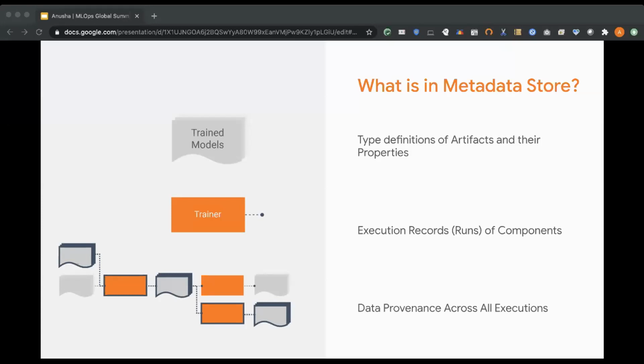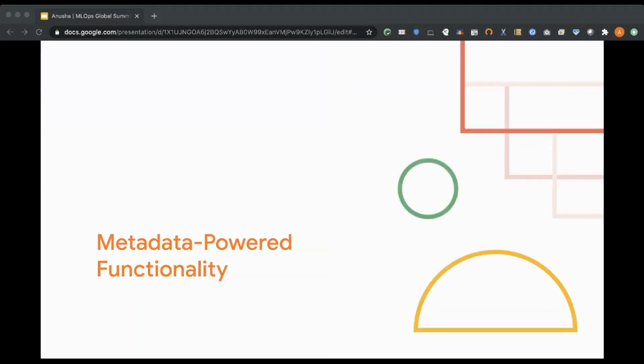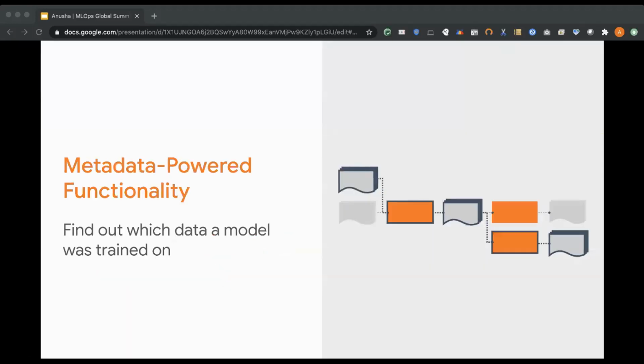An example of this is, let's say you have a model. Now you want to be able to recurse back all the way to the data that was used to create this model. This is a very powerful functionality. As you can see, one of the first things is it helps you to understand what data the model was trained on. In certain cases, this can also be a regulatory or legal requirement if you're putting a model to production. Depending on the enterprise setting you are in, you might want to know what type of data spans this was trained on. It could be for fairness reasons or other factors.